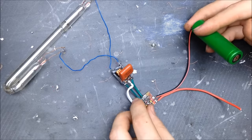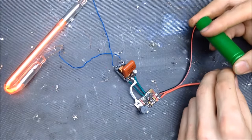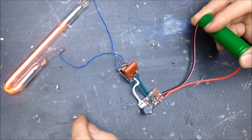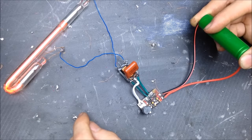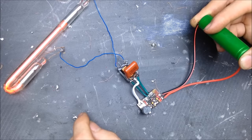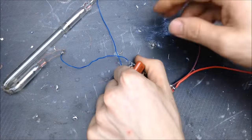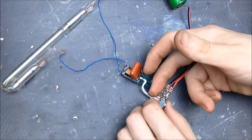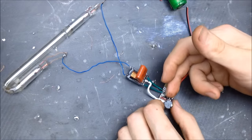Oh yeah, those MOSFETs are pretty cool right now. Run a little longer. There's weird energy fluctuations in there when it starts up. See if anything is warm on that circuit. Transformer's cool. Inductors are cool. Now those MOSFETs are a little warm, but that's okay.